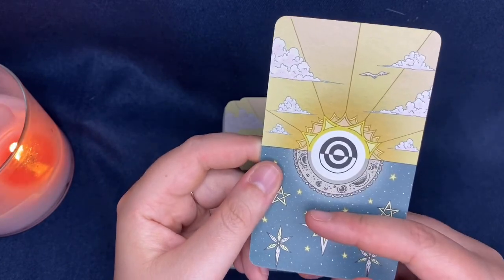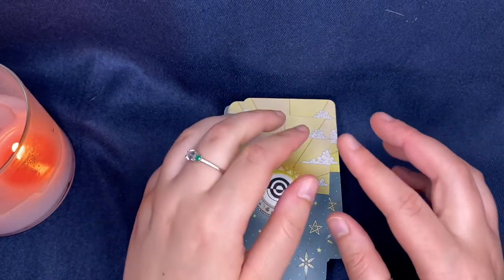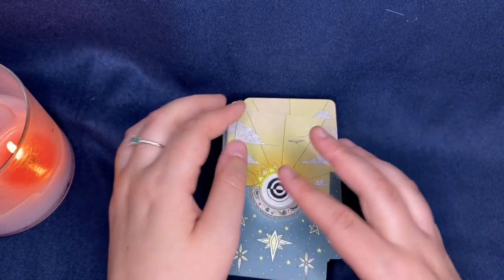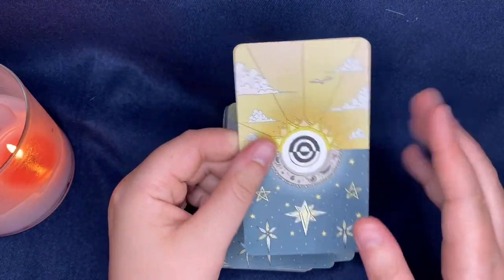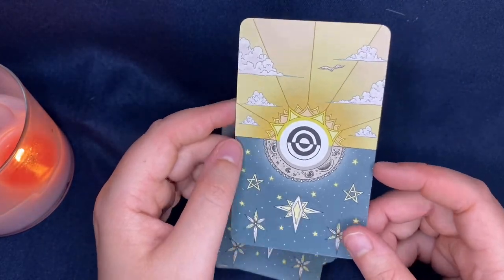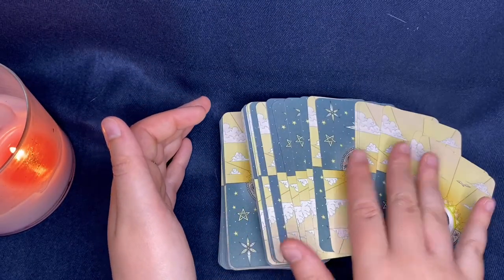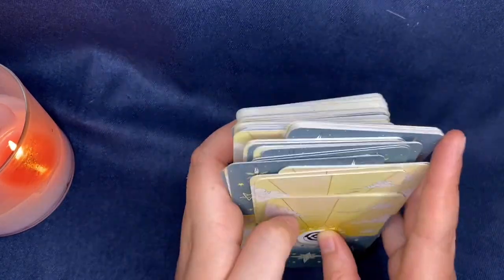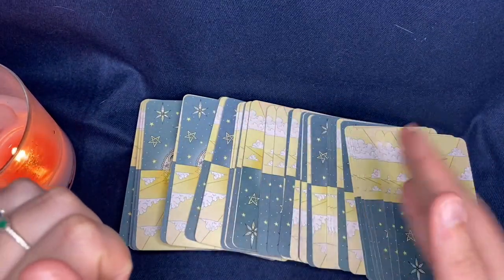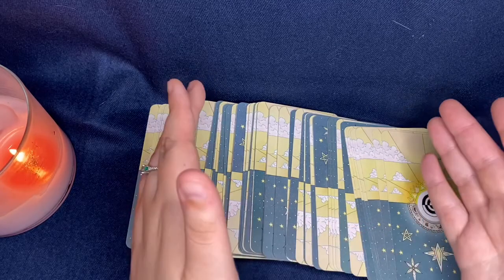And they are a matte finish, which I wasn't totally in love with when I first got the cards, because if you watched my unboxing and flip through video, which I will link in this one if you want to go and check that out, I had a hell of a time peeling some of the cards apart. It was a bit tricky, so I was worried that shuffling was going to be hard, or, because I like to fan my cards out, I was worried that that was going to be difficult, and it kind of was in the beginning. They wouldn't fan out very smooth. It would be very choppy and they would stick together, and that was actually going to be one of the cons I was going to say about this deck.